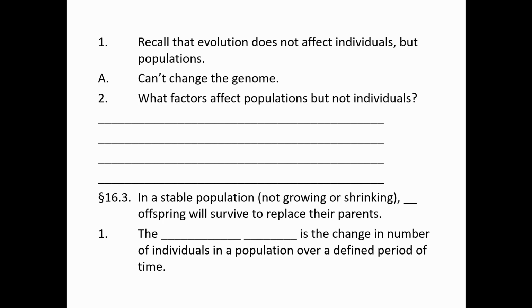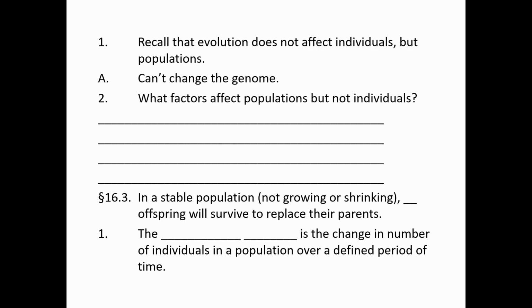So now we're going to get into the basics of population ecology. Now, some background information before we keep going too far. We do want to remember from our last unit what evolution is, and that it does not affect individuals. We're looking at change occurring over time within a population, and it's not going to change an individual's genome, right? So an individual's genome is going to stay pretty much the same throughout their lifetime. We're not going to see changes happening there.